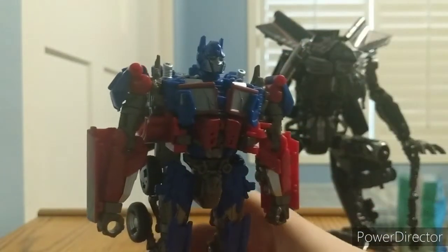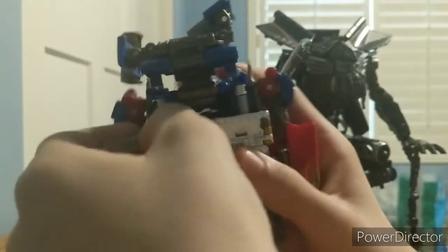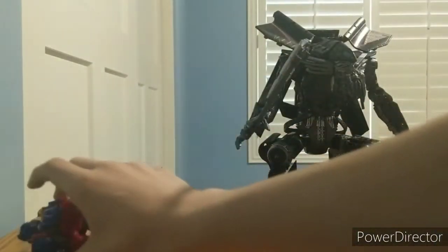Now, when it comes to combining, we'll do one step at a time. So you want to start off by closing up his legs, like you would change him into vehicle mode. Like that. And then the only other thing to change around is the back. You want to simply just untab this, bring these pieces out. Then there's these little gray pieces right here that you want to fold out, all the way out. They basically work as locks. So you basically just want to do that, fold that around, and like that. Okay, and then you just want to fold this down, and then I personally just leave it like that. So that's it for Prime for now.